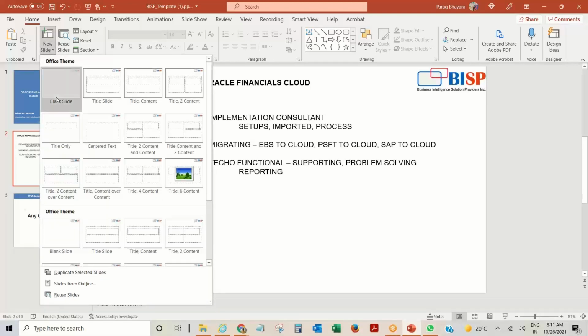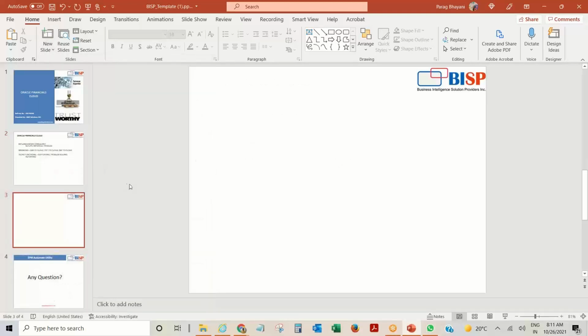And for now, if I could just give you a little bit of an understanding at a high level overview of how Oracle Financials Cloud is designed, or the various components of Oracle Financials Cloud, and the accounting process at large, and how that accounting process can be visualized for the entire product.